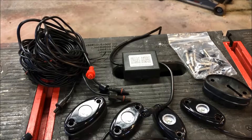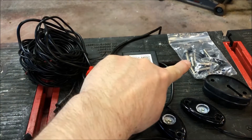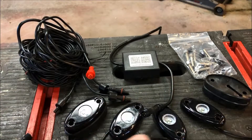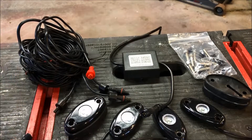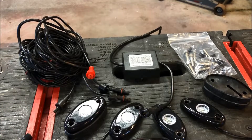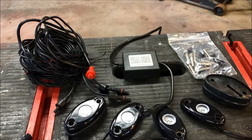Let's review what's in the kit. You're going to receive the following: the wiring harness, a control box, some mounting hardware, some rubber isolator pads, and four individual rock lights. These rock lights are weatherproof, shockproof, and fully potted and encapsulated. There are three individual LEDs per rock light and these are RGB — red, green, and blue — and they also have the capacity to do white when all are lit.